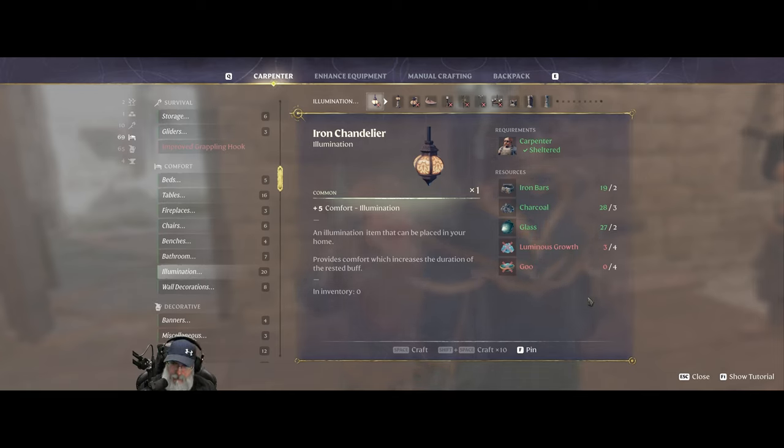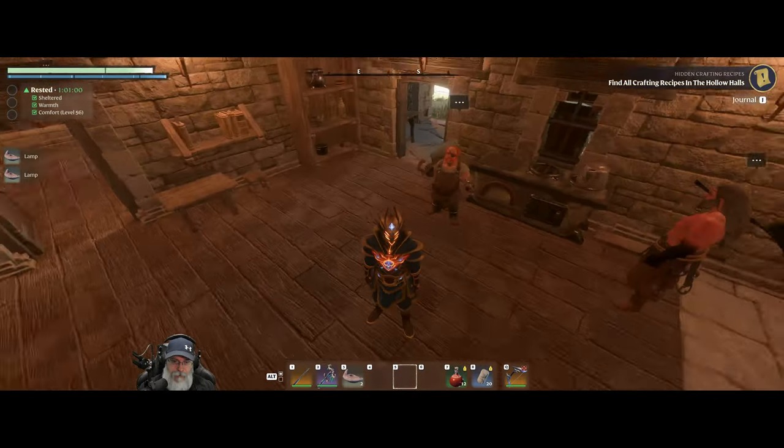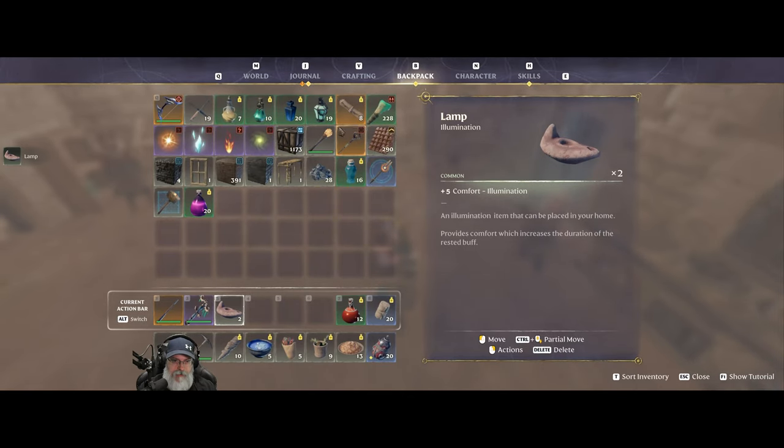But I can make the goo, but I don't have enough luminous growth, so I'll have to go mine some of that. We could make some of these lamps, though. Oh, these give 5 comfort, too. I think only one actually counts, though. Godspeed. Let's confirm that.